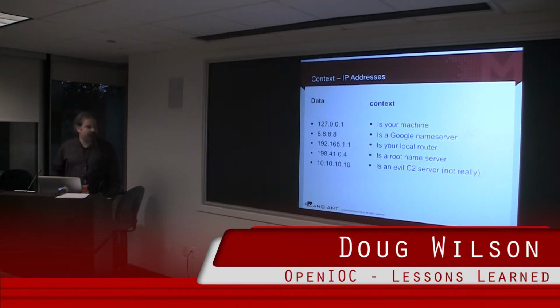So the problem is, some of these are things you don't necessarily want to block. And none of these is a real C2 server, but say 10.10.10.10 was. But this happens a ridiculous amount. You'll get a list of something simple, like MD5s or IP addresses, what we call an artifact, which to me is a set of data. And without any context, this is just data. You don't know why this matters, but people will do this all the time. They will ship lists of stuff around, or there'll be a bulletin and somebody will scrape indicators out of it, and they'll just make a list.